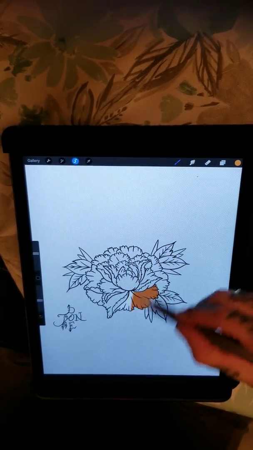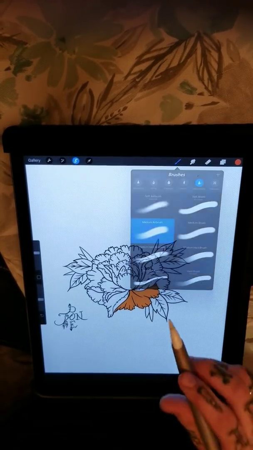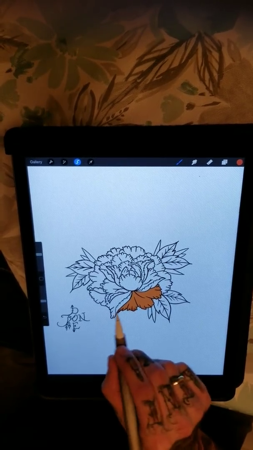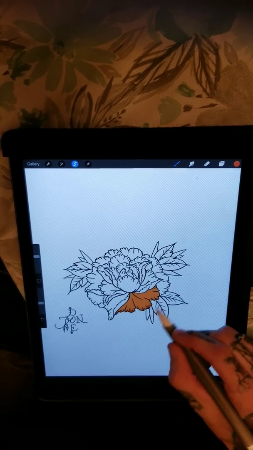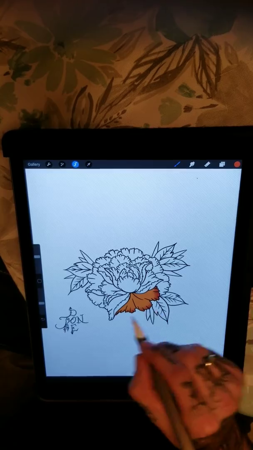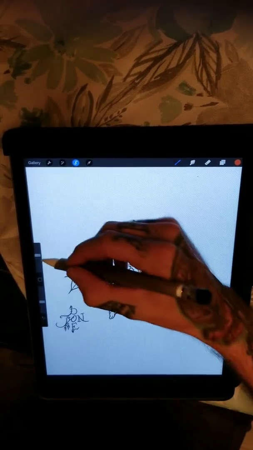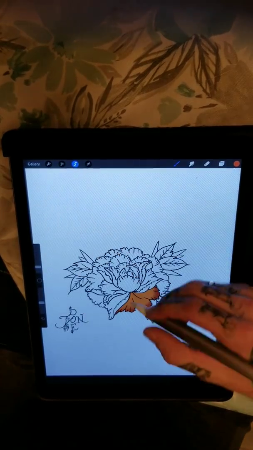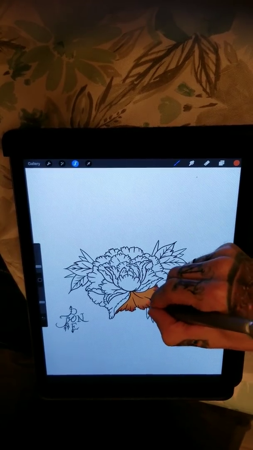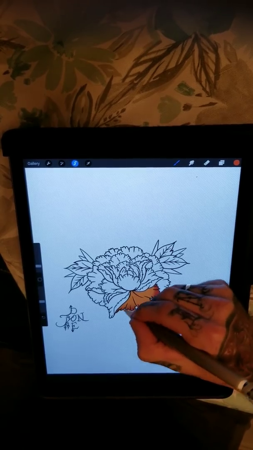There we go. Then I brush in the light orange and I want to have a dark orange. This time we'll have dark orange coming in from the tips. So I'll start way outside and I'll just gradually get closer until I start seeing those tips turn in that nice darker orange. And there we go. And maybe I want to turn down the size of my brush a little bit, and then I can bring some nice orange highlights in off of these little cuts in the flower petal.